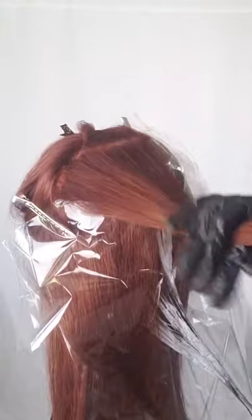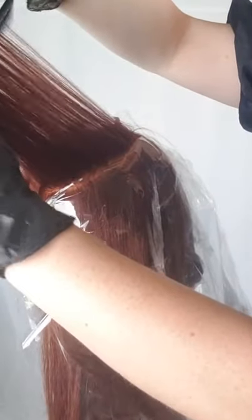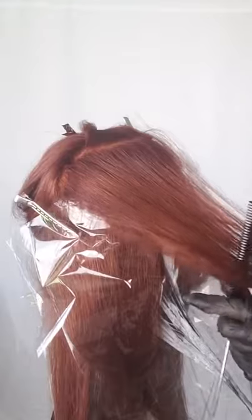And these are thick sections that I'm taking. The reason is that I'm not letting the product saturate fully through. So all of this still has the depth, and then the top is going to have the lightness and brightness.